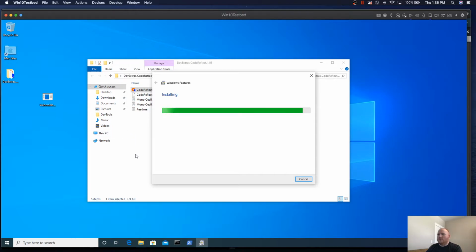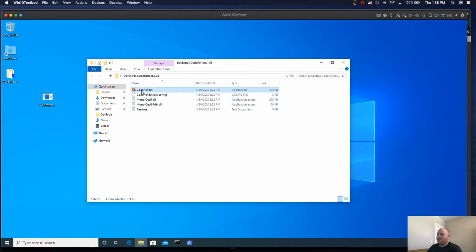So the goal is for us to be able to reverse this executable back to human readable code so that when we look at the code, we can look for any vulnerable functions that it has. So if it's making calls out to any executables or DLLs, or if it's making calls out to other locations that we can control, then hopefully we can hijack those calls. It's still installing, so I'm going to pause the video for a minute until it's done installing.